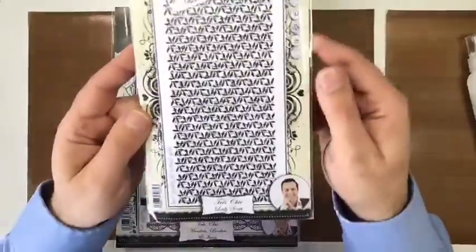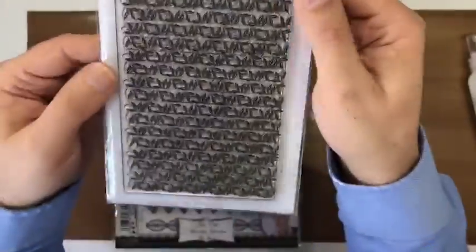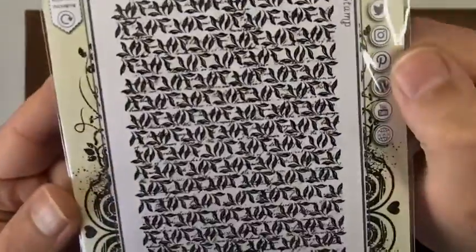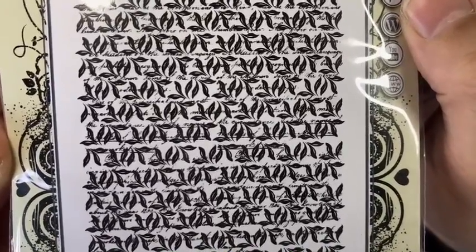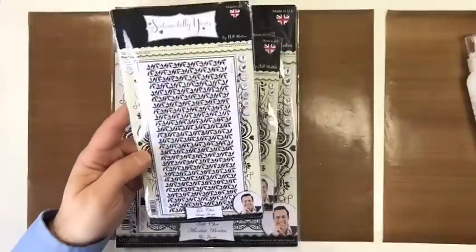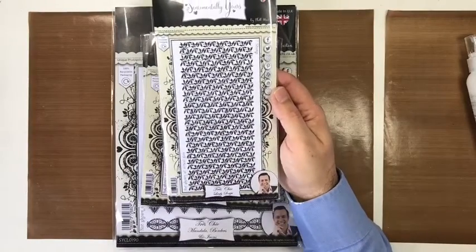Then we've got the Leafy Script, which is another DL one. It's the last of the DL in the series, and I'll turn it over actually, it's easier for you to see on the front. So this one features the leaves that are throughout the whole collection, and you can see there, it's just got some beautiful, delicate, random script in the background, just to give you an extra layer of detail and a little bit of texture.